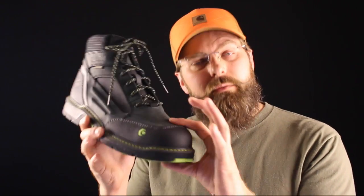So what's up with this NT Nanotech toe? It's a spider web pattern of little tiny cones of carbon fiber or something that's laid together to create a stronger, wider, and more comfortable toe. Well, it's a hard piece of plastic against your foot. That ain't ever really going to be super comfortable, but at least Wolverine's trying. So instead of just taking a classic steel toe or a classic composite toe and saying, well, we'll make it wider, we'll make it taller, and that'll make it more comfortable, Wolverine has really tried to expand it into the shape of the foot. And when you put a pair of these on, you can actually feel the difference between your regular comp toe boots and a pair of Overmans.